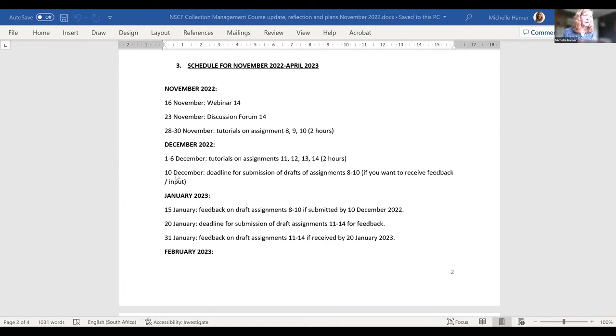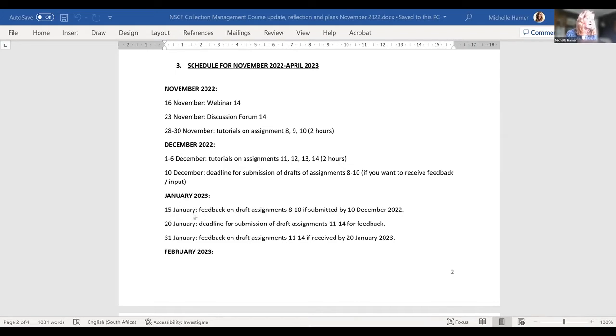It must be by the 10th of December. And then we'll give you input feedback on those so that you know if you need to do more work or fix anything. So it's a draft. It won't be for marks, but it is for feedback. So if you want that feedback, that's the deadline, the 10th of December.